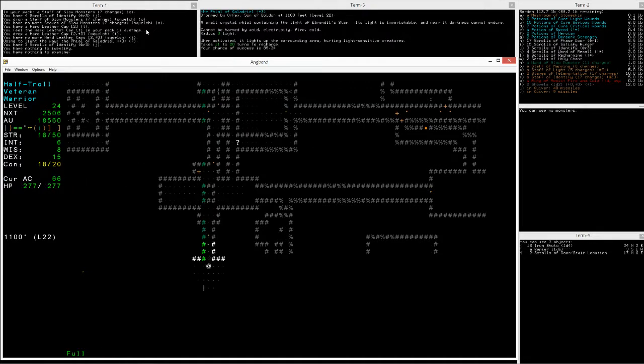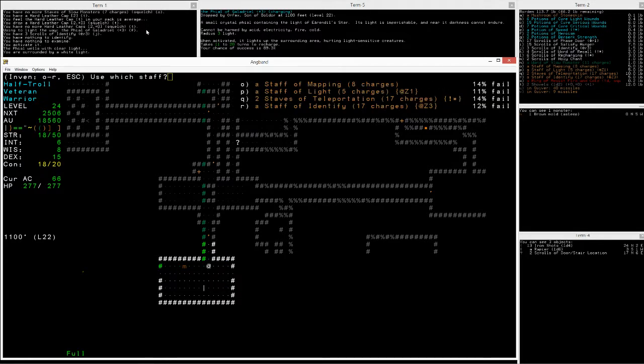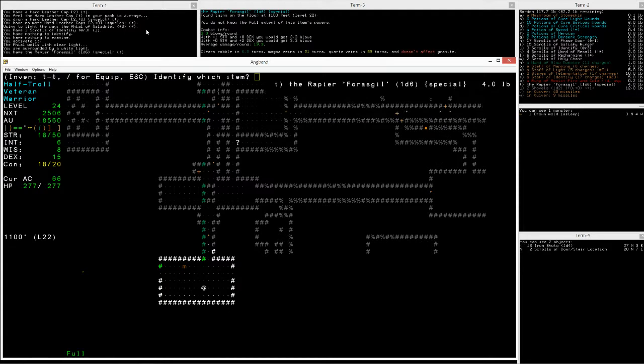I'll gladly take it. So let's activate the Phial instead of using charges from our staff. We'll probably at least temporarily squelch light soon. The rapier Forest skill, that's nice. That's nice. So let's identify it.